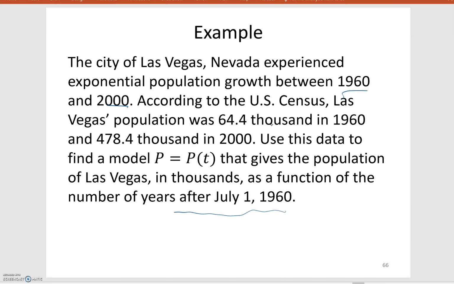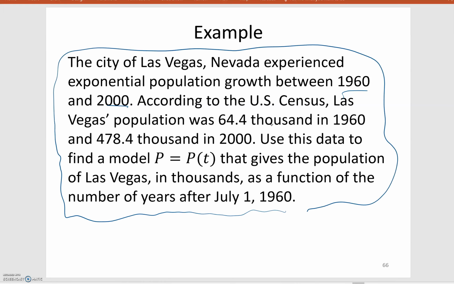Okay, well, hold on a second. This is a different kind of problem, isn't it? We are given data and asked to write the function, but normally, up to this point, what we've done is write an exponential function when I gave you a rate or a factor, an R value or something you could use to get it, or a doubling time or something like that. But that's not what happened here.